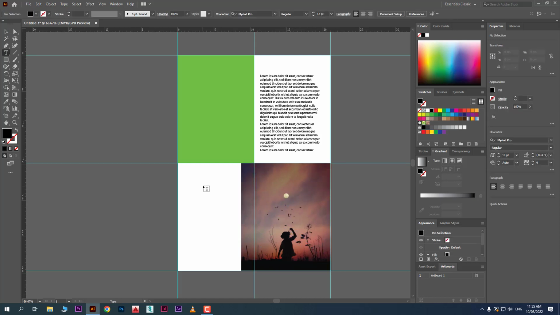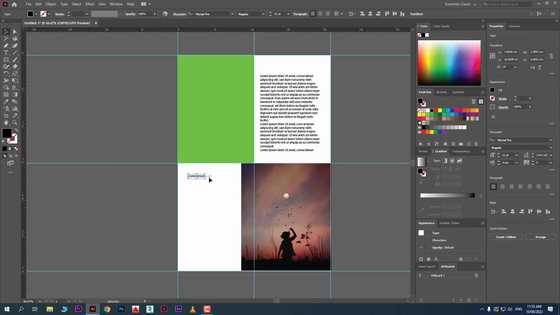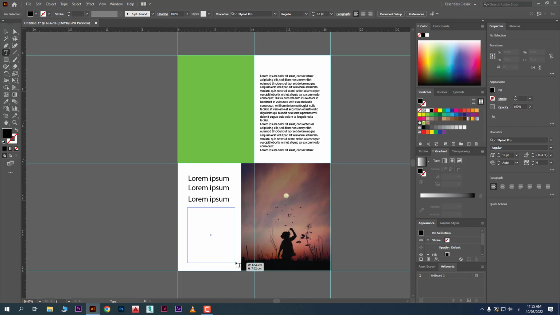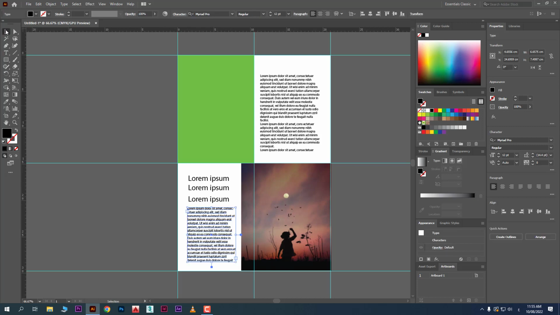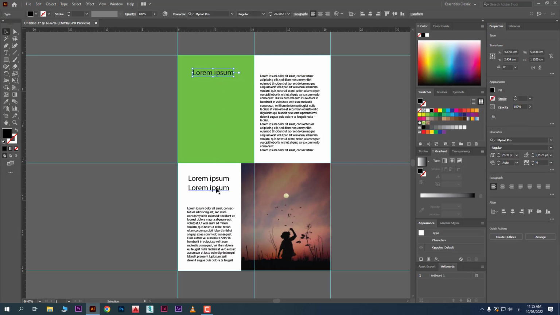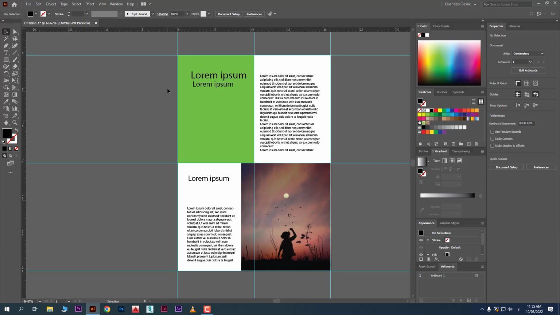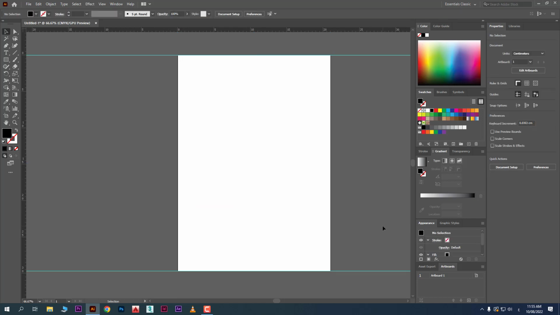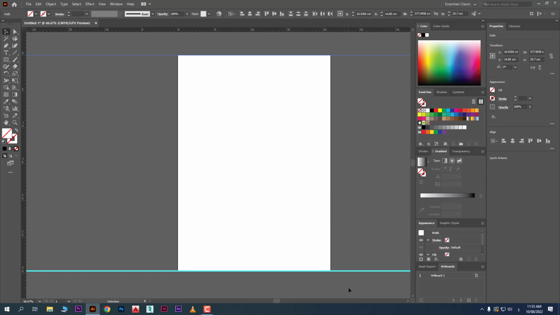Then you can write a heading. Just click here, so this will be your heading like this. And you can copy like this also, and again text, like this. So we have divided into 4 categories, and you can create many projects like this. Alignment plays a very important role in formatting. Now I will delete all, I don't need it, just click and delete. So alignment with reference to the artboard is done.